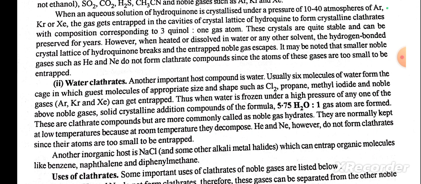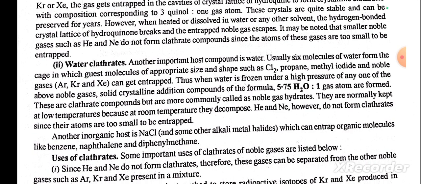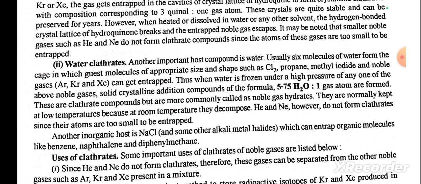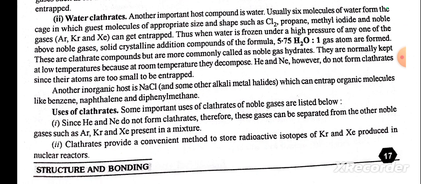The gas gets trapped in the crystal lattice of the hydroquinone to form a crystalline compound with the composition 3 quinol to 1 gas atom, and this crystal may be quite stable and can be preserved for years. However, when we heat it or dissolve it in water or any other solvent, the hydrogen-bonded crystal lattice of hydroquinone breaks and the trapped gas escapes. It can be noticed that the smaller noble gases such as helium and neon do not form the clathrate compound, since the atoms of these gases are too small to be entrapped.